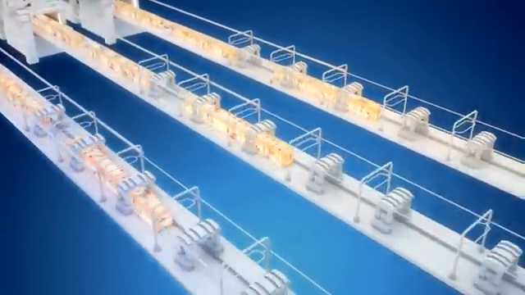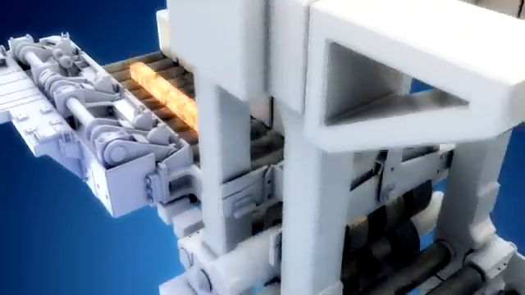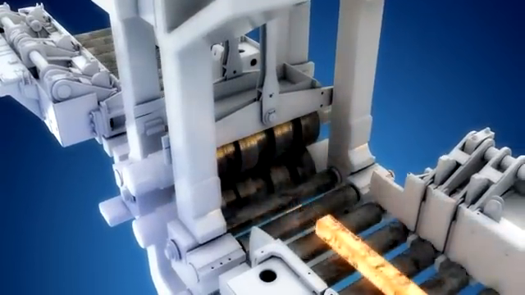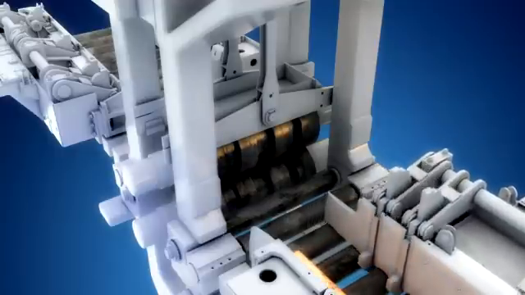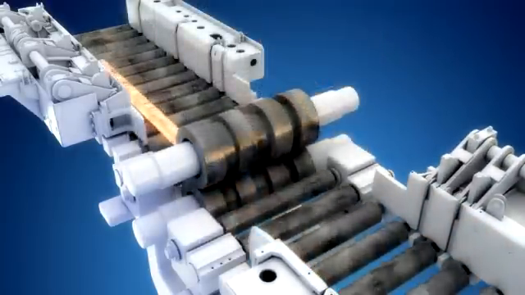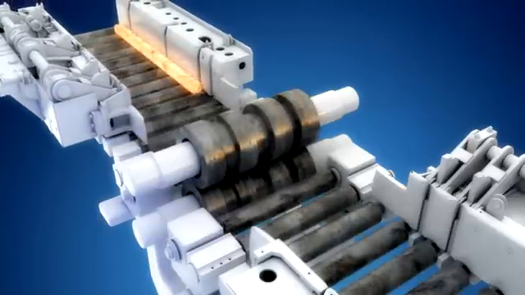The billets are then rolled in Sandvik's modern rolling mill, where round and square billets are rolled to a wide variety of sizes. The new mill provides quick product dimension changeover, short lead times, energy savings and excellent product quality. The mill is integrated with the blooming mill to form one continuous production line.